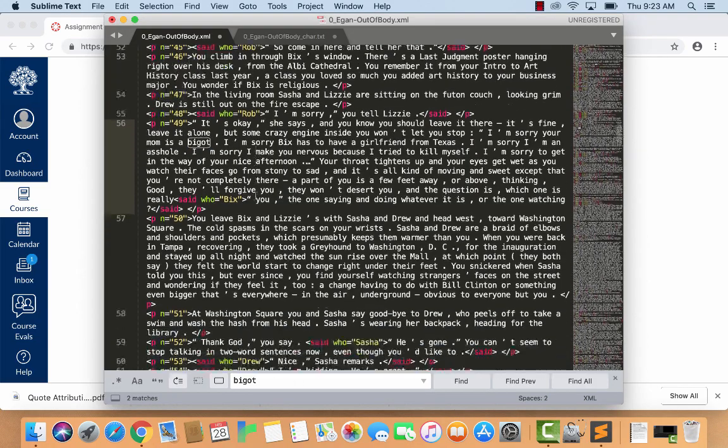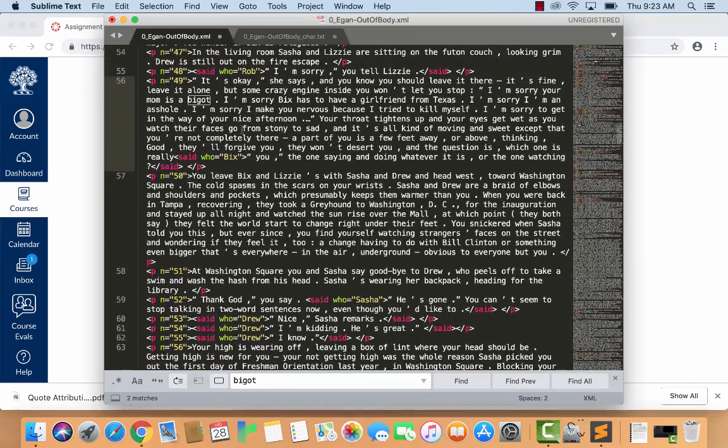So here I'm just randomly picking another passage to show you there are some spots where it's not that there will be an incorrect sed tag, there will just be no sed tag at all. So here it's, I'm sorry, you tell Lizzie. Just because I'm referring to it, I'm going to cut that, and I'm going to write in sed in the right spot. This one has nothing, so I'm going to do a whole new one.